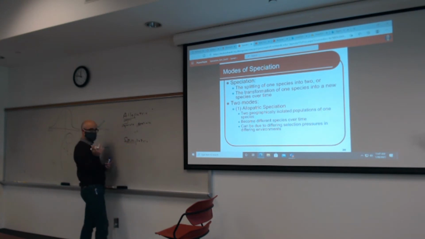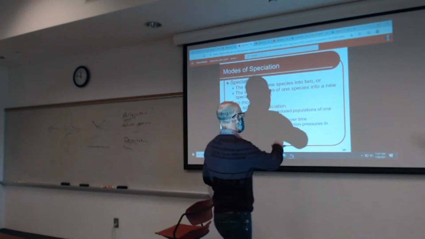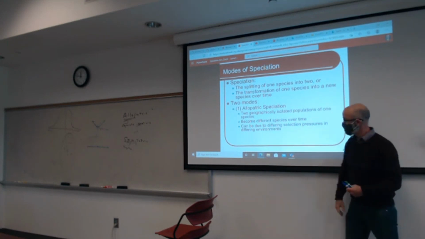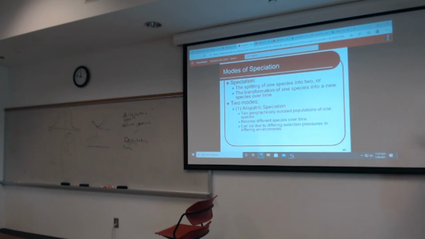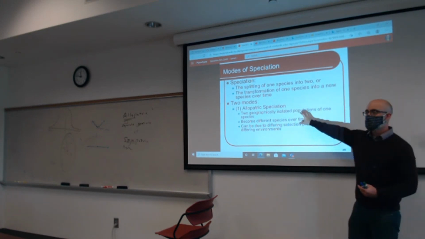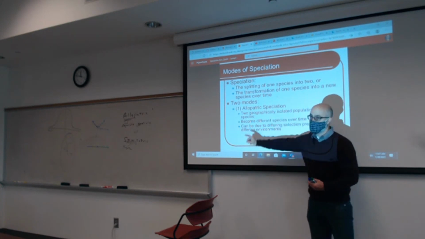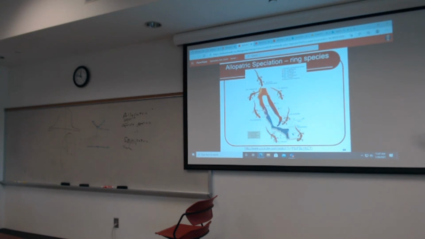You can think of sym- like simpatico or sympathetic, or symbiosis, means together. So these two groups become isolated from each other, and then through time, they become different species. Okay? And we'll get some examples of that. This is by far the most common way that speciation happens, is in an allopatric situation. Okay? Allopatric.